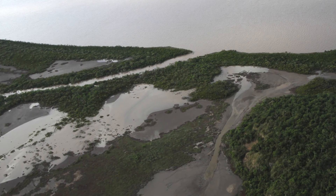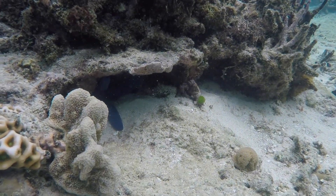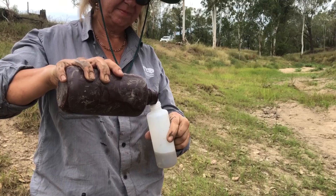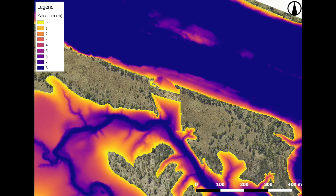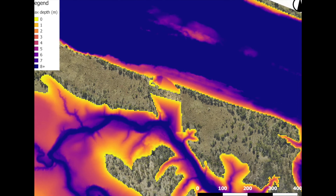A lot of the material will be fine sediment, which will stay suspended in solution as it travels through the Fitzroy and eventually end up out in the Great Barrier Reef Lagoon. You'll collect sediment as the flood event rises and falls, knowing at what time in the event each sediment sample was collected. You'll need to create a rating curve through hydraulic modelling to determine the flow rate at each water height, then multiply the volume collected by the flow rate to get the total cubic meters or tonnes in that event across each of the samples collected.